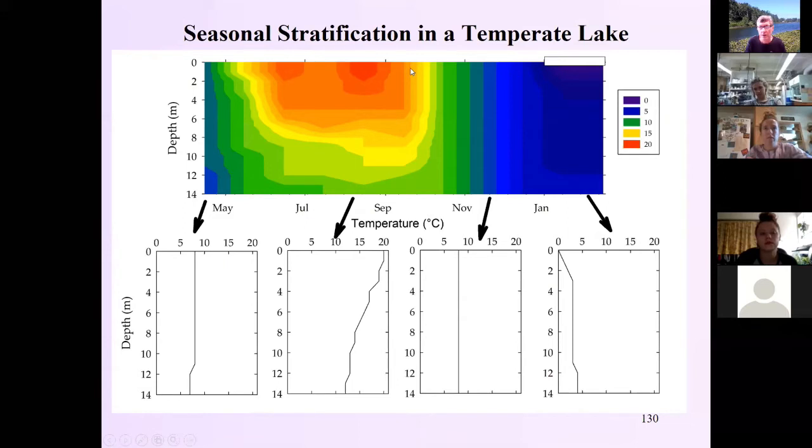And then in the fall, the lake will start cooling, and the reason for that is mainly evaporation. As the water evaporates off the surface of the lake, it takes a lot of energy out of the lake and cools it significantly. At some point, it will cool somewhere right in here, to the point where the wind can mix it, and it'll mix it all the way down to the bottom, so the temperature becomes the same. In addition to that, as the cool weather cools the water at the surface, what happens to that water that cools on the surface?